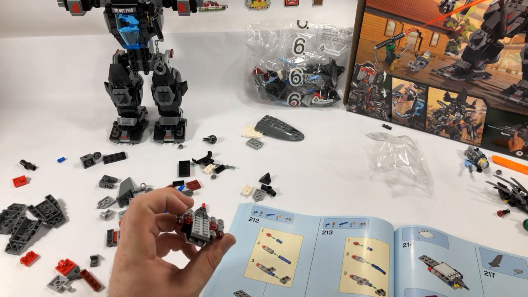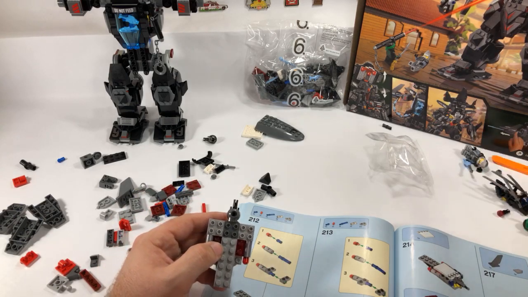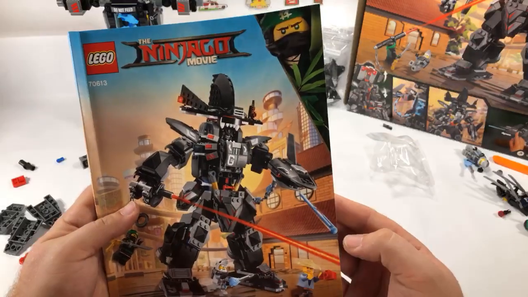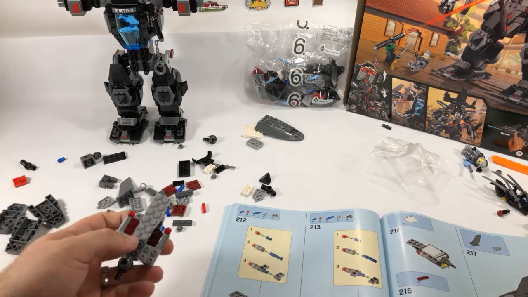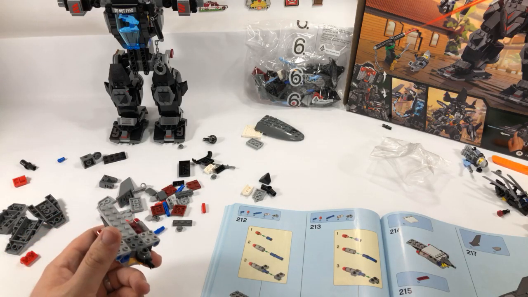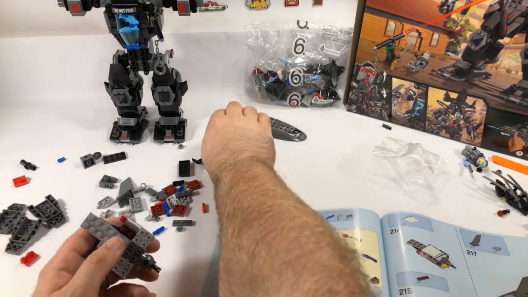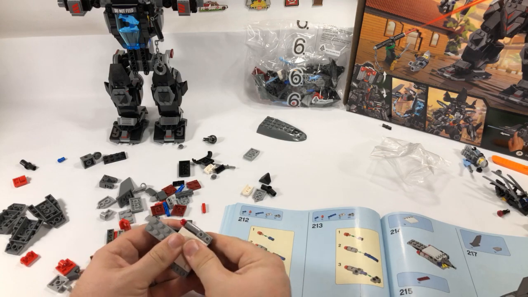I'm building the, I think this is like the, you can't really see it, but you can see it like here in the picture. I'm building this part, like the shark rocket launcher right now. All right, let's see what other piece I need here next. Need the white piece here. Click that on top.